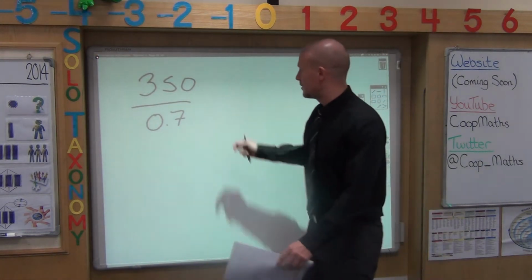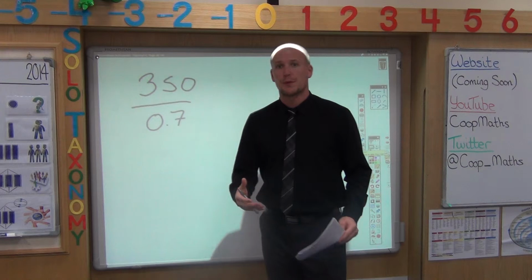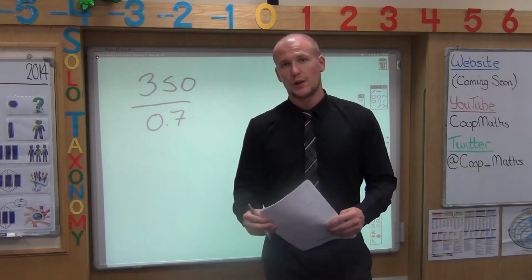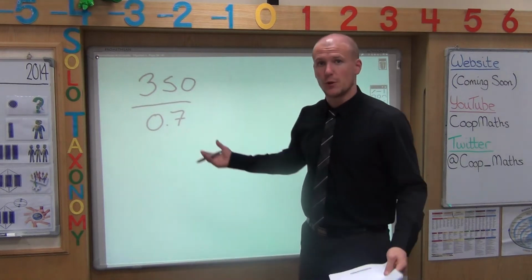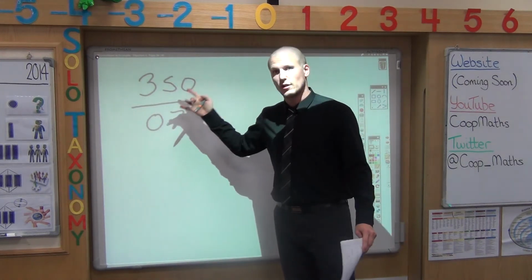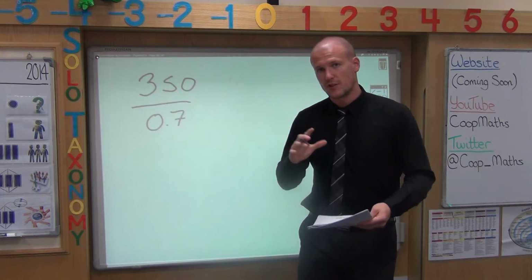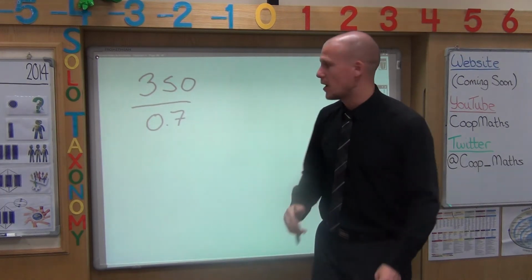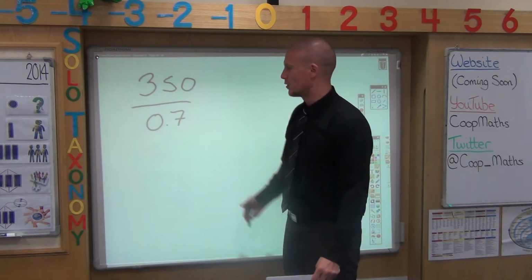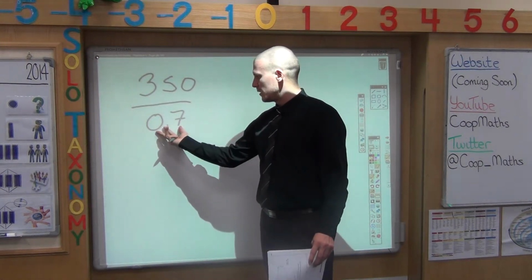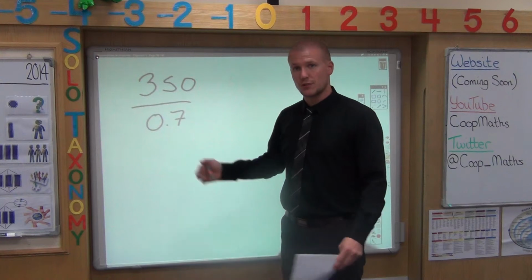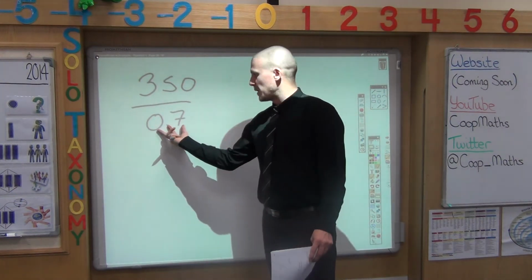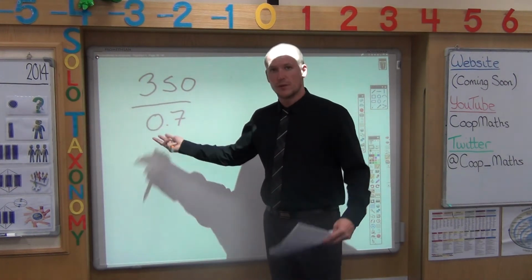Beautiful thing about fractions, top and bottom, you can multiply and divide by whatever values you want to simplify it or to make it look nicer. You could even make it uglier if you want, but the fact is that you can change the look of a fraction without changing the size of the sum itself, which is 350 divided by 0.7. You never have to divide by decimals, because what you do is you change the look of that fraction so the decimals disappear. To make 0.7 not be a decimal anymore, times by 10.